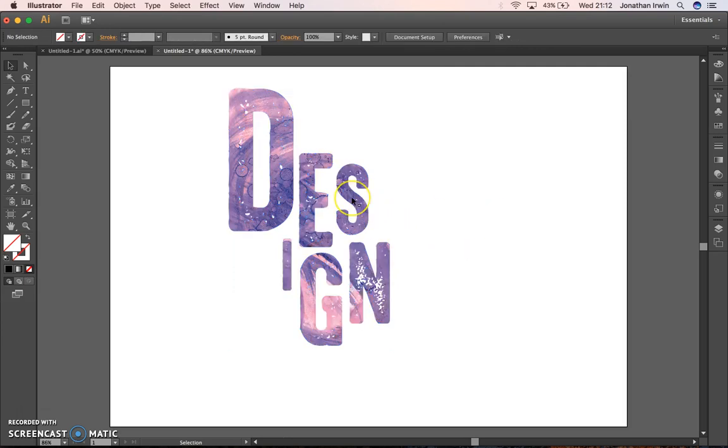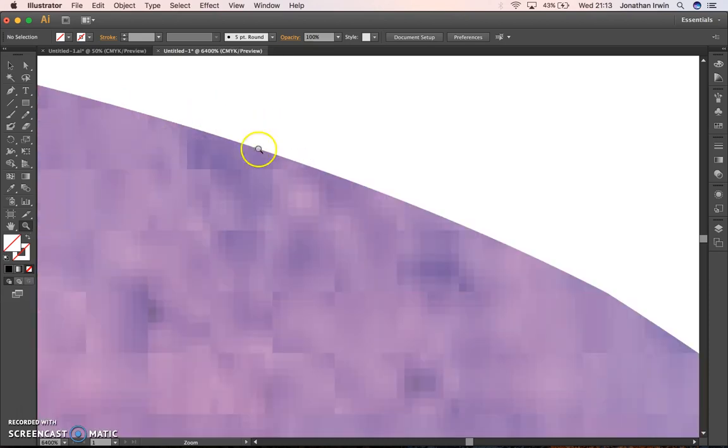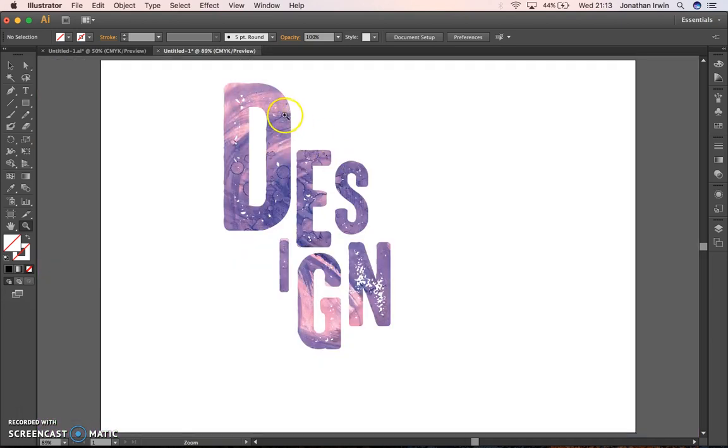And as I say, there you can see how you can manipulate your image to go behind your text. But this is the great thing. If I just zoom in, there's no pixels. It's not pixelated around the edges. The image is obviously pixelated because the image is Photoshop, but the actual shape it was within is a vector, so there's no pixels there. So as long as my image was really good resolution, I could make this as big as I wanted, and there'd be no pixelization around that curve.